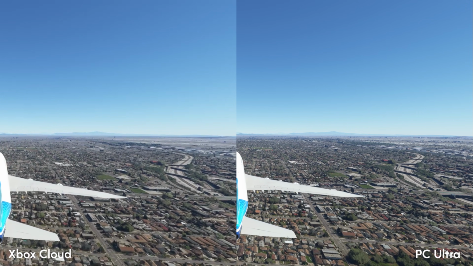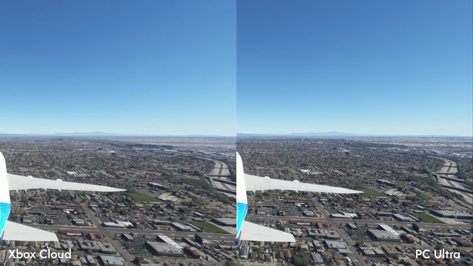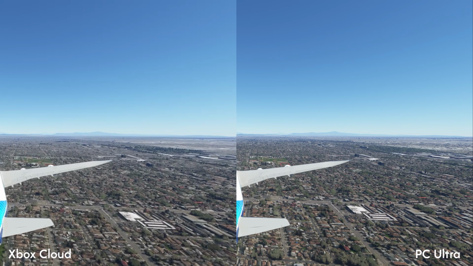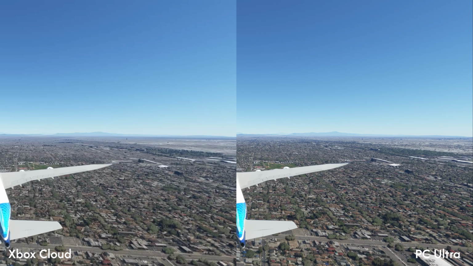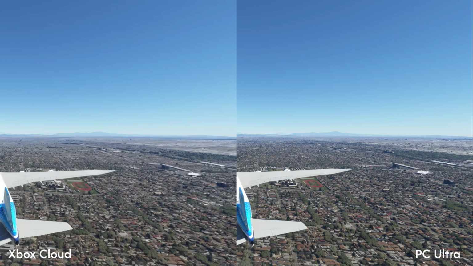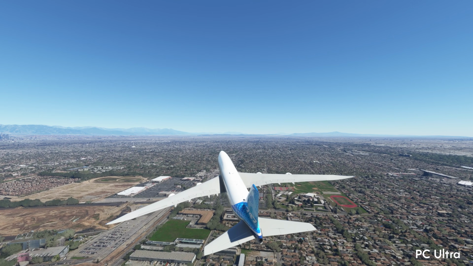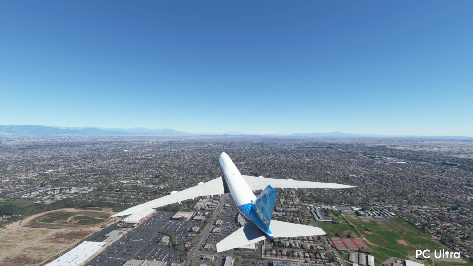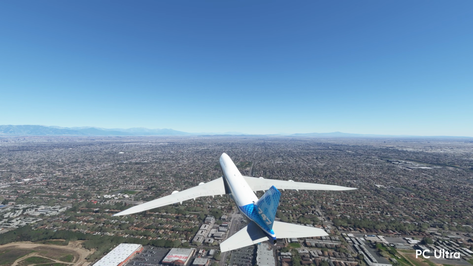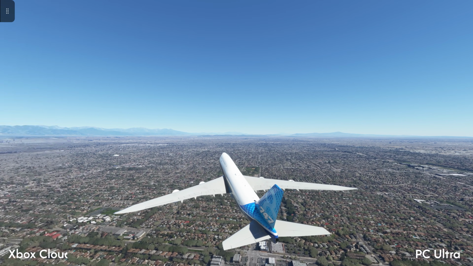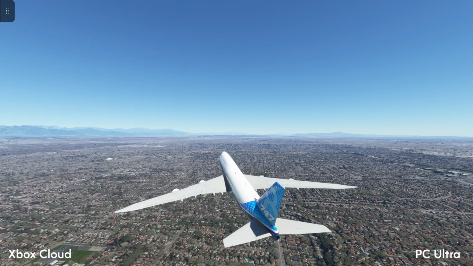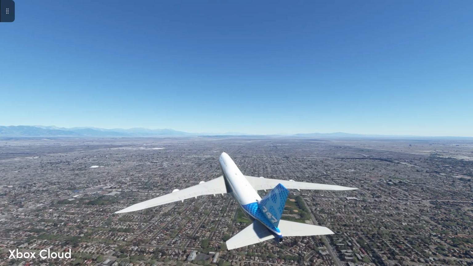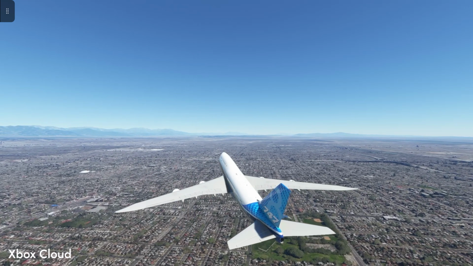Now here, as we get up above LA somewhat, you can really start seeing the difference in draw distance. Ultimately, it's very good on the Xbox. It doesn't hold up quite to the PC Ultra version, but it's also better than what you'll see on PC low settings. Unfortunately, I don't have a comparison to share on that right here, but something for a future video for sure. At any rate, as the cloud version comes in there, you can see that the buildings don't quite make it out past the middle distance.